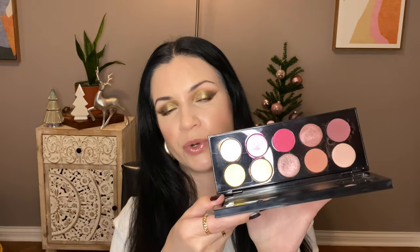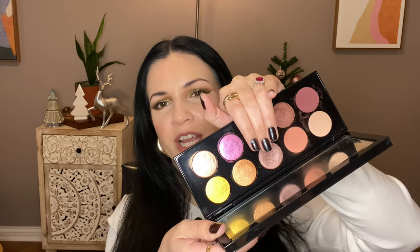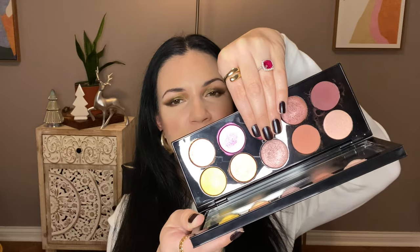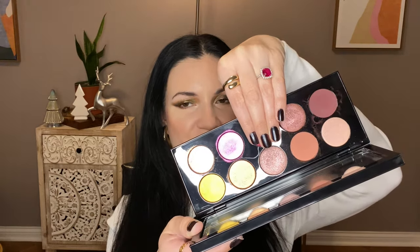Last up, Divine Rose 2. I think I get thrown off by this bright pink — I open it and that's the first thing I see, and I think I don't feel like wearing bright pink eyeshadow. But there are so many other shades that are taupe-y and rose-toned, and then you've got a gold. I think I need to just cover that shade up, because when you cover it, it makes a lot more sense to me. I like hot pink eyeshadow, it's just not something I want to wear a lot. I don't even think I've ever used that shade. I need to be using this and all my other palettes.